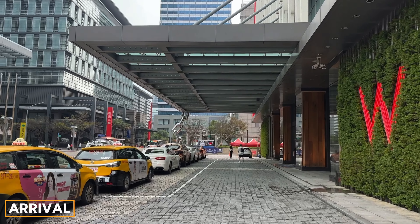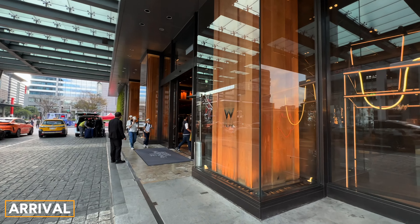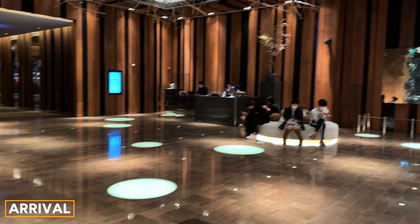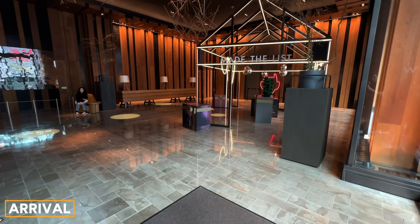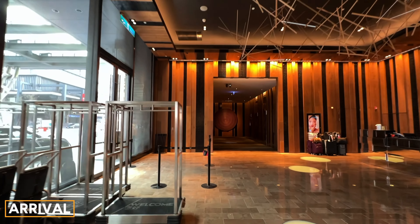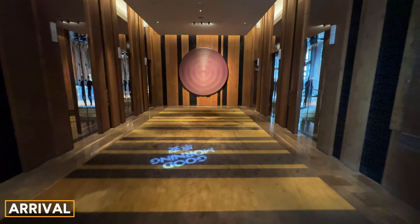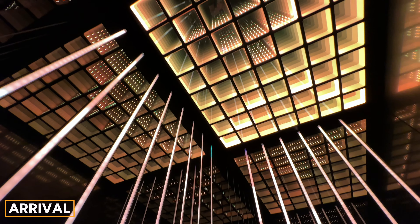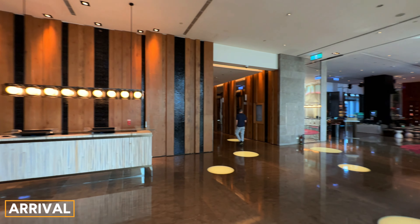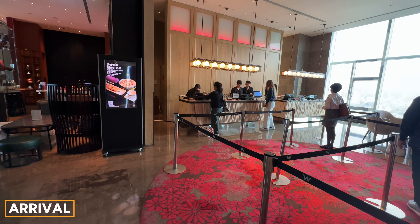Right out front of the building you're looking across at shopping malls. It's a great location in the Xinyi District, which is the business and shopping hub of Taipei. The hotel is also steps away from some of the best restaurants, night markets, and shopping malls in the city. Many of the rooms offer amazing views of Taipei 101. Taking the elevator up, this is the main check-in area — the check-in desks are right across the way. The architecture and design here are stunning.